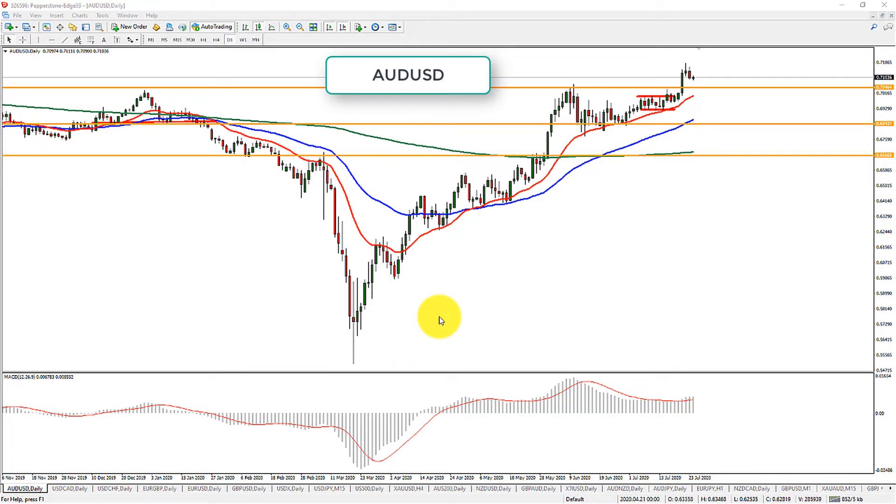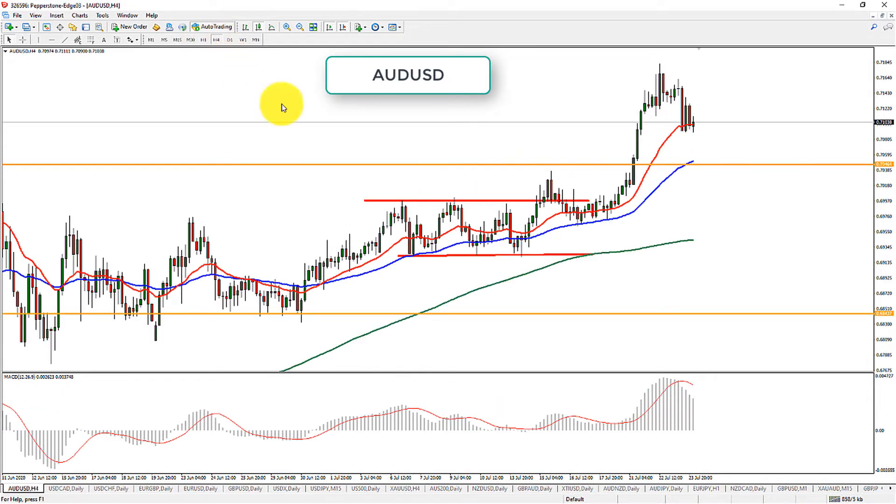We'll start with the Aussie USD. It's been one of the standout trades this week — it basically jumped out of the range it's been hovering in for the best part of two or three weeks. The good thing about this trade was it actually did give an opportunity to get in. If you break it down to a smaller time frame, you can see the range we were talking about. It definitely came back into it, onto the 20 that we love. Your stop losses always go behind the 50 moving average. So any of these trades on the pullback and retest of this zone would have got you in. It really did explode.